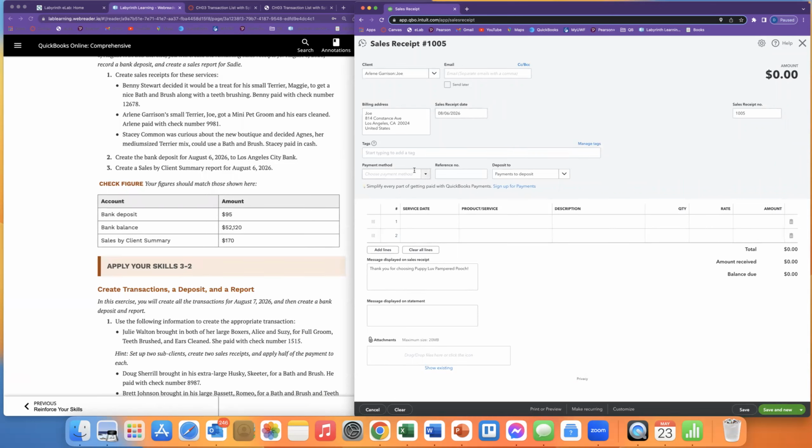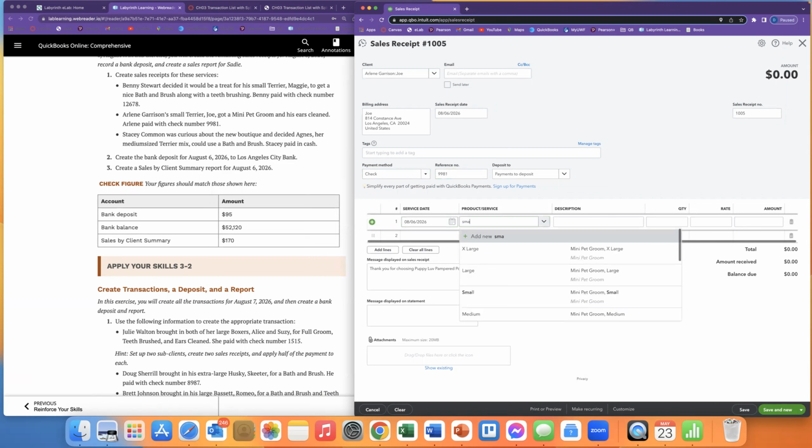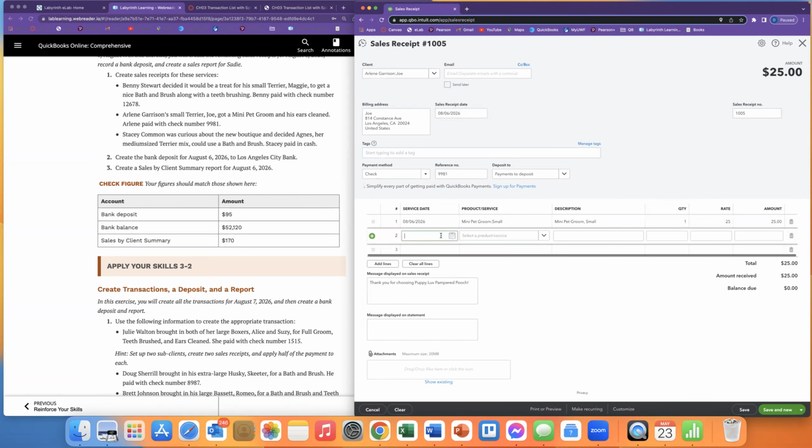It's also 8/6, and she also paid with a check. So mini is small. Pet groom. Oh, wait a second. It's a small terrier and it's a mini pet groom. You see how confusing this is sometimes.